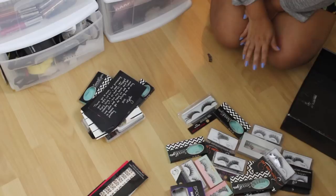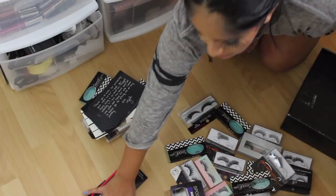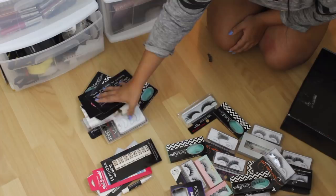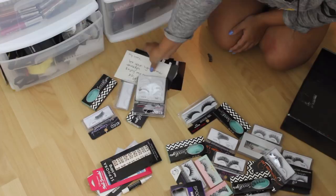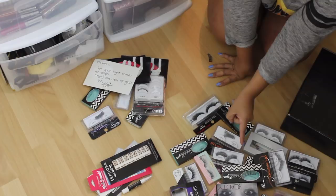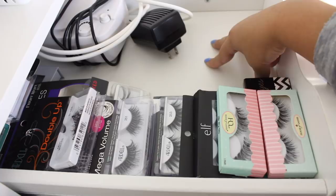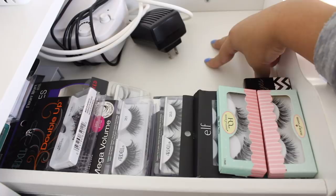So since lashes don't expire, what I did was put them into different categories. This is stuff that didn't even belong in that drawer — nail things, something to clean my watch — and some stuff I'm going to throw out: one extra lash with no match, empty boxes, and some extra miscellaneous things. These are the ones I'm going to keep. We're going to put these back in the drawer pretty nicely. I also ended up putting the airbrush machine back in here because I think I'll have enough room just for the airbrushed little guys up here.